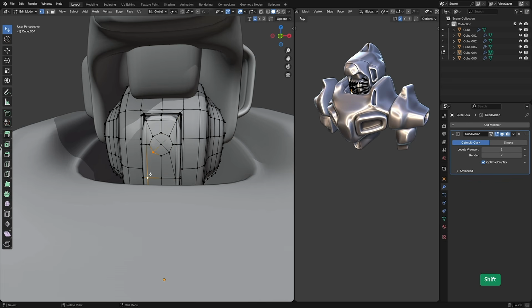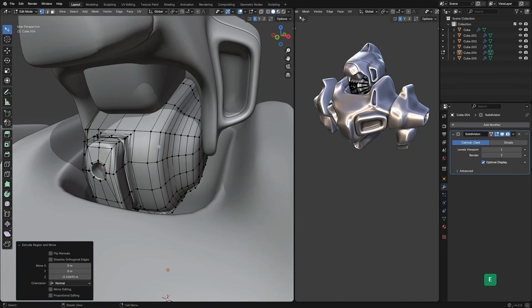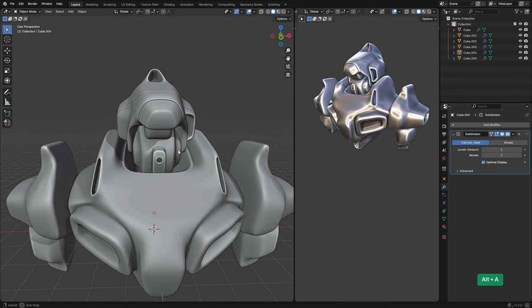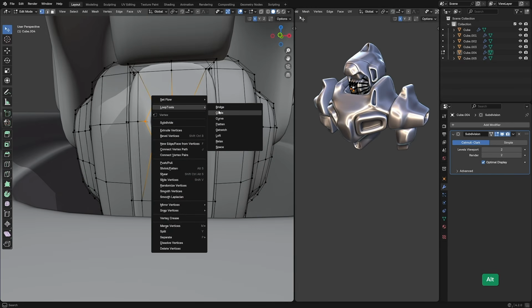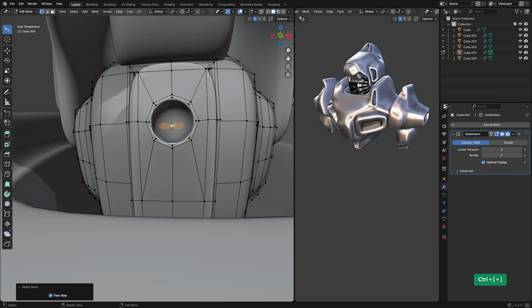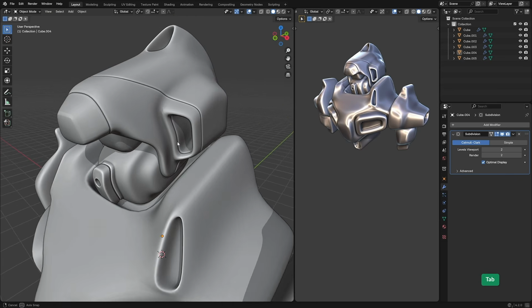And then I'm connecting these vertices by pressing J and insetting the circle part and extruding it inwards to create a nice circular hole there. And to make it a bit more circular, I'm using Loop Tools Circle because I manually made it round and it didn't really work out. So now it looks better, I think.